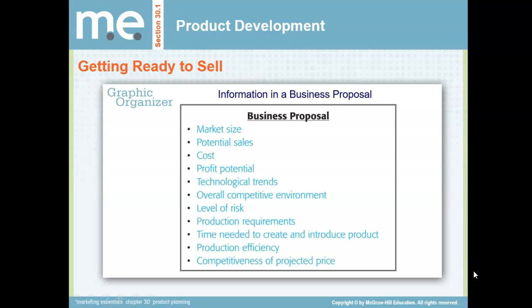So in our steps, we talked about the business proposal. I'm not going to go back through all this to get there, but there is some dedicated information on our business proposal. We want to know how big the market is, what are our potential sales, what is it going to be the cost, our profit potential, right? Because if no one's going to buy it because it's not popular, but we have to make X amount in order to make profit, well, we're kind of in a sticky situation where we have to decide whether or not this is something we want to do.